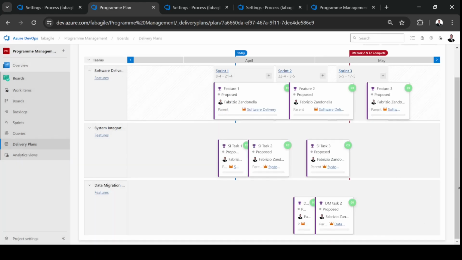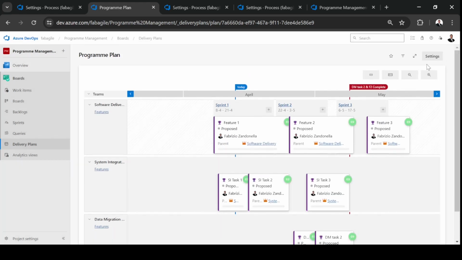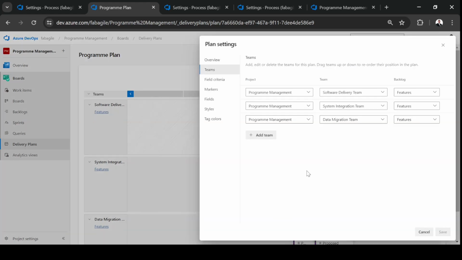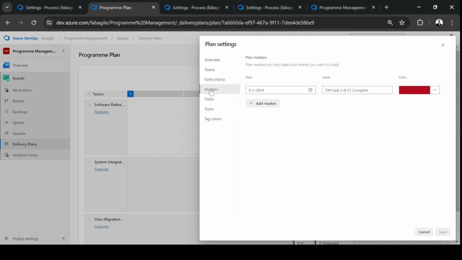Let me show the settings. It's very easy to create this view. I selected the project, the 3 teams, the backlog level, and added the milestone as a marker.